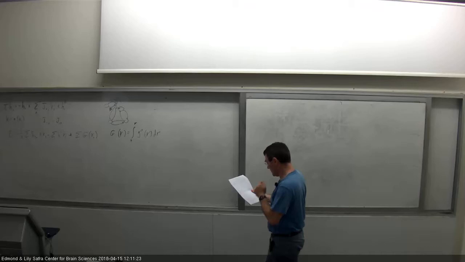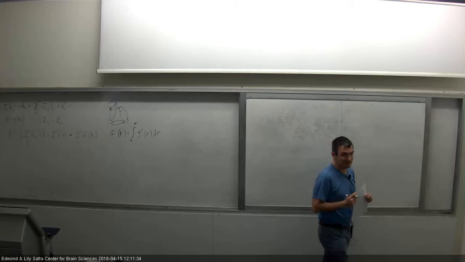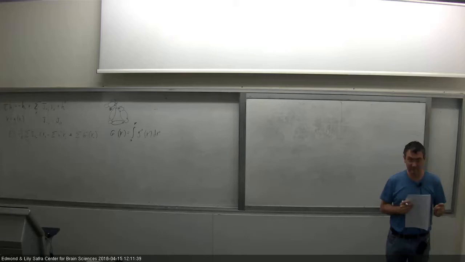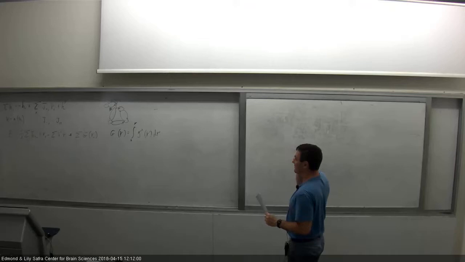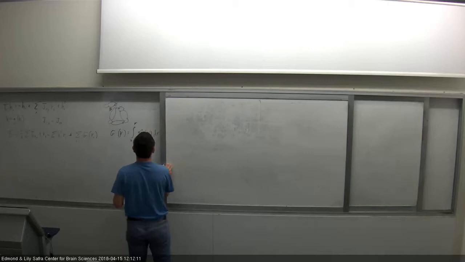So, in order to prove that this is a Lyapunov function, we need to prove that this E satisfies three conditions, right? What are the three conditions? One is that the temporal derivative of E is non-positive, that E dot is equal to zero at the fixed point, and the third one, that E is bounded from below, right? So let's start. So the first thing to do would be to look at the temporal derivative of E.